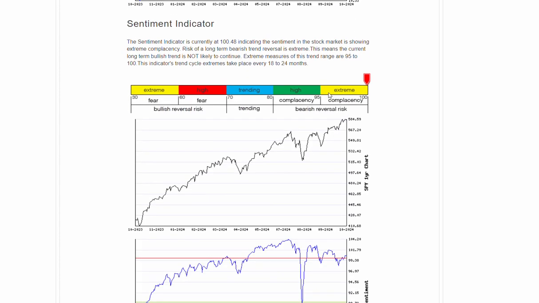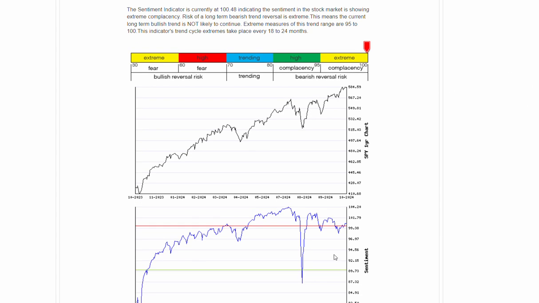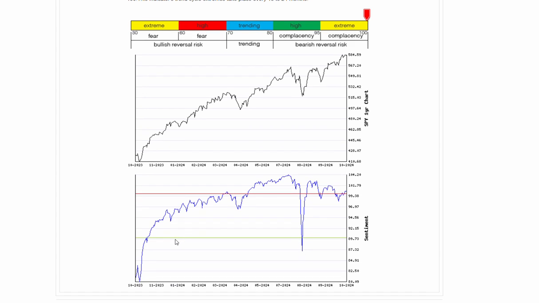Sentiment, we want to see it pull back a little bit, but that doesn't happen very often. Most of the time it looks just like this. Most of the time it's up in this extreme range during the uptrends. When that starts to really correct and move to the downside, then we tend to get bigger market shifts, or it can be a little bit more of an interesting indicator to be analyzing and paying attention to. What is interesting right here and still happening is that we have divergence happening.